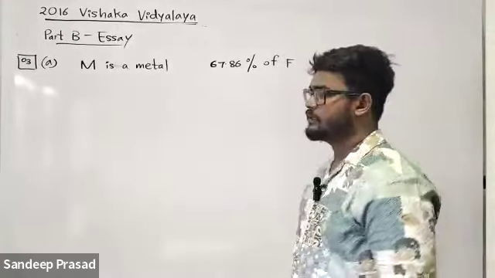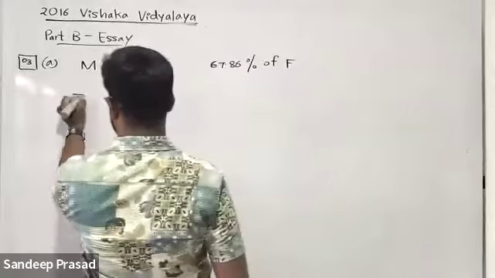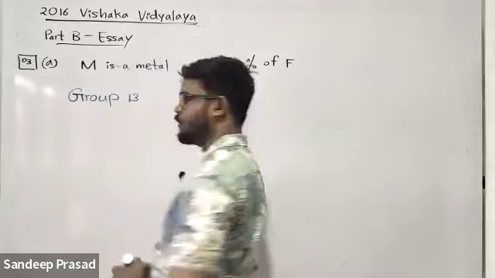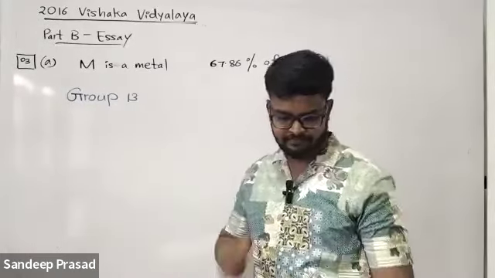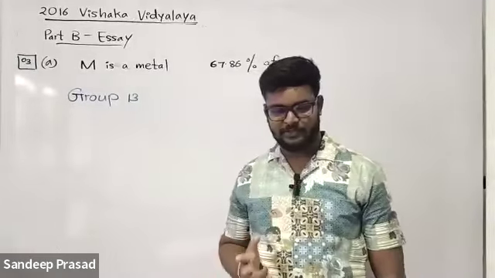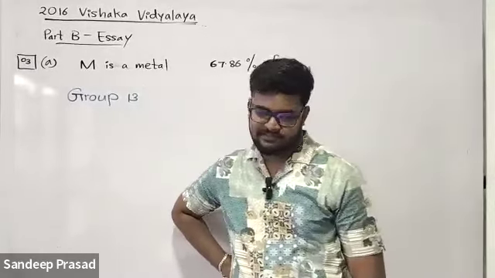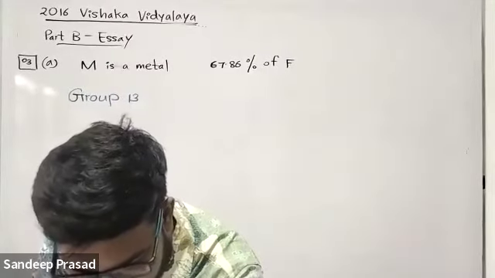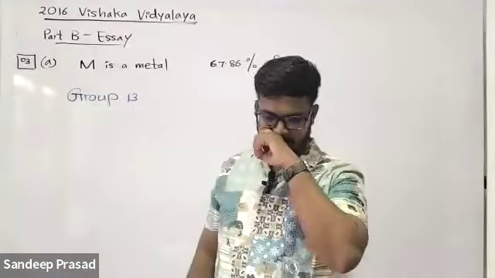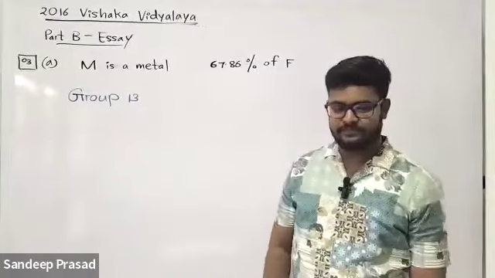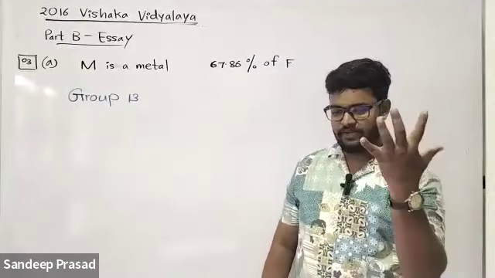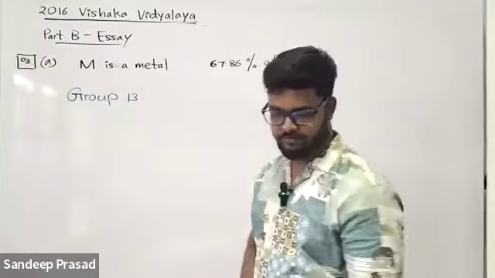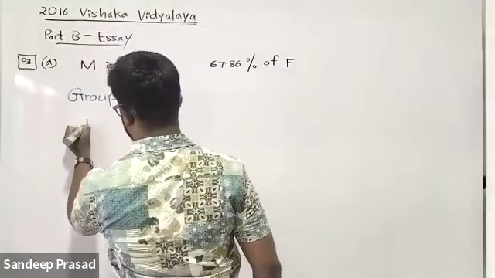First of all, what are the group 13 elements? Put the answers in the chat box. What are the group 13 elements? Only 2. What about the others? In the third unit also we learned them under the oxidation state rules. What are they? Tell me 5 elements in group number 13. Yes, Rafa, good, very good. Yes, I got the answer.